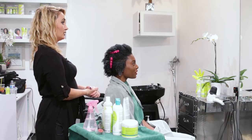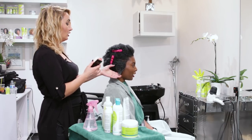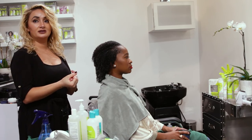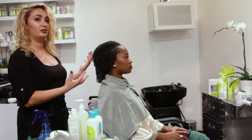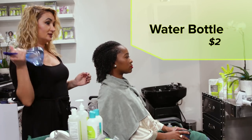What should I be doing to make sure that the twist out looks good when I take it out? You can use a comb just so you can smooth them a little bit. But it has to be super, super gentle. In my opinion, the less, the better. You don't need so many products to embrace your hair. What is gonna help you is the massaging in your hair and a lot of water.